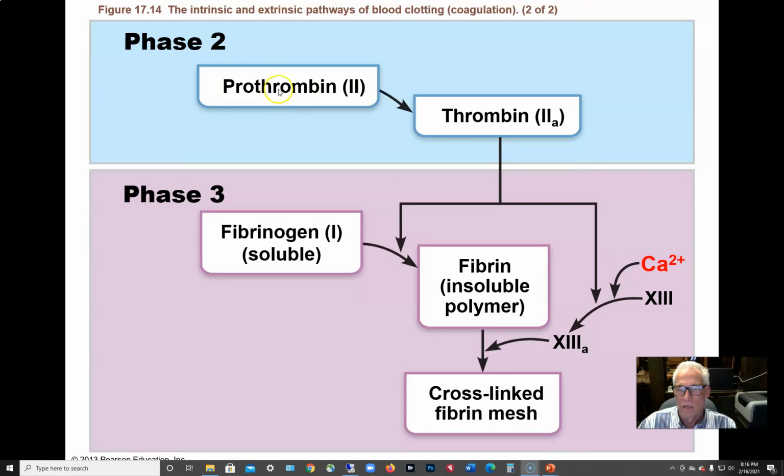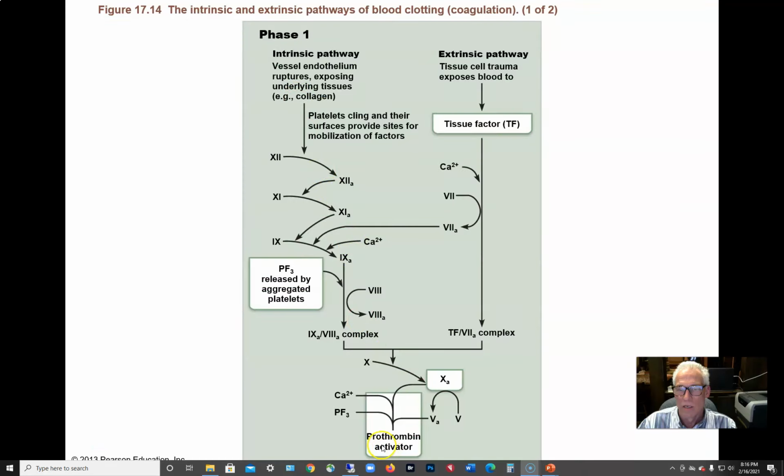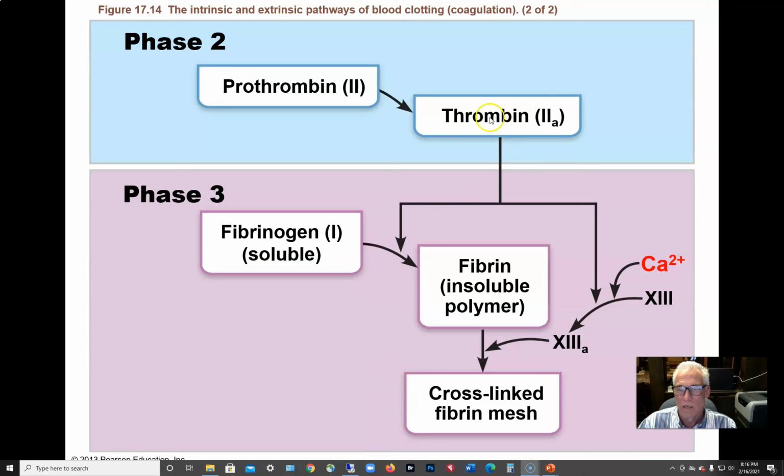Prothrombin, once activated, is going to become active thrombin. Prothrombin is a circulating plasma protein that has no activity, but once it's activated by prothrombin activator, it's thrombin. Thrombin is the final step in the coagulation cascade or process. Thrombin will turn fibrinogen, the soluble plasma protein, into fibrin, an insoluble fibrous protein. It just collects into giant masses of sticky protein webs. That's what we call fibrin, is what we call the blood clot.